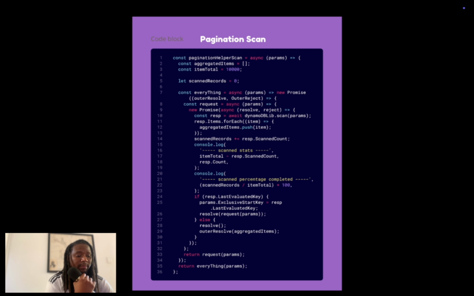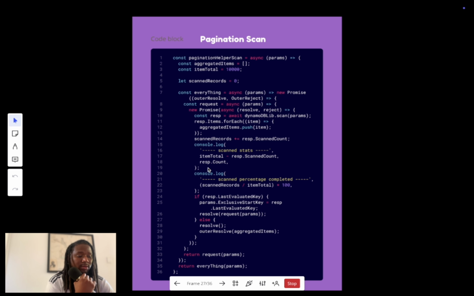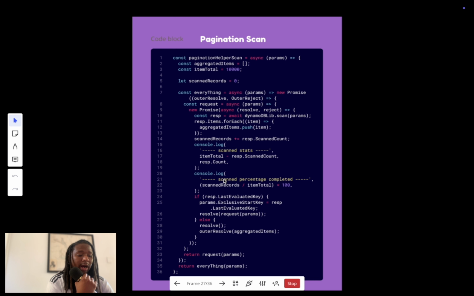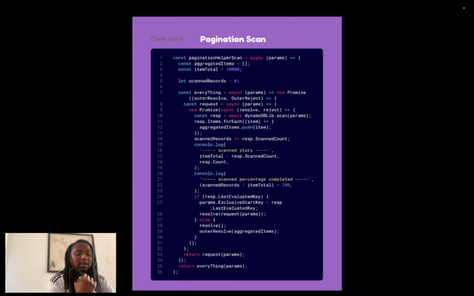And then as you can see, I've got some stats on line 16 and 18 to basically tell me, cool, how many items have I scanned, and then what's the percentage completed, because you do want to know if you're doing more than 5,000 records, the script is going to run for over 20 minutes, most likely in some cases, if you're lucky, or could go a bit longer.